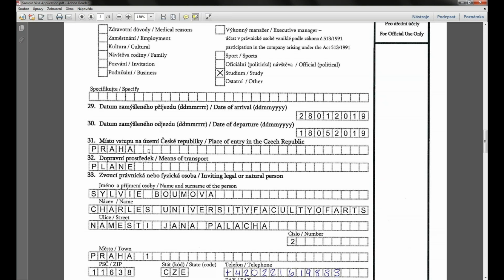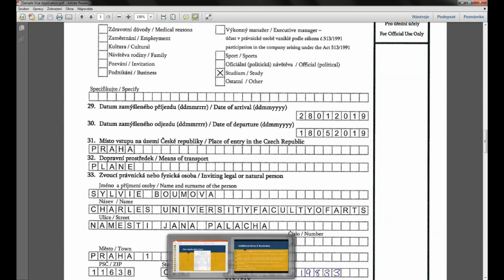So if you were traveling, for example, in Vienna, and your first port of entry in Czech Republic would be Brno instead of Prague, then you would write Brno. But in most cases, your port of entry will be Prague. If you already know that you'll be taking a train or a bus to Prague instead of a plane, you can write that. To be honest, they're not checking this. If you take a train instead of a plane to Prague, they're not going to reject your visa. In general, it's not the end of the world. But yes, you should write the place of entry into the Czech Republic, not Schengen.